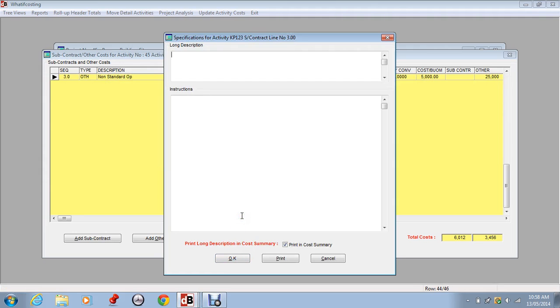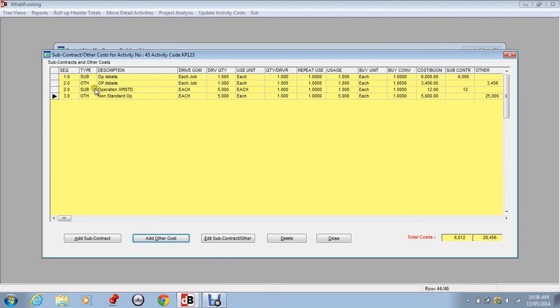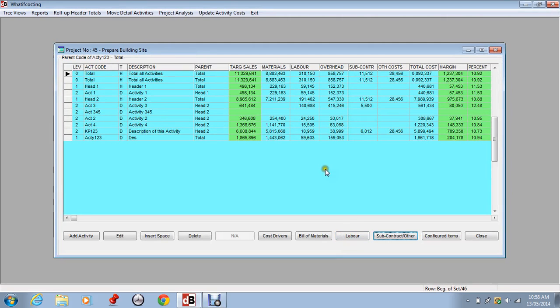And then we enter the long description and the instructions. And that's that. So now we've added an other cost to our list of subcontract and other costs to give us a total there. Okay, so that is how we add subcontract and other costs.